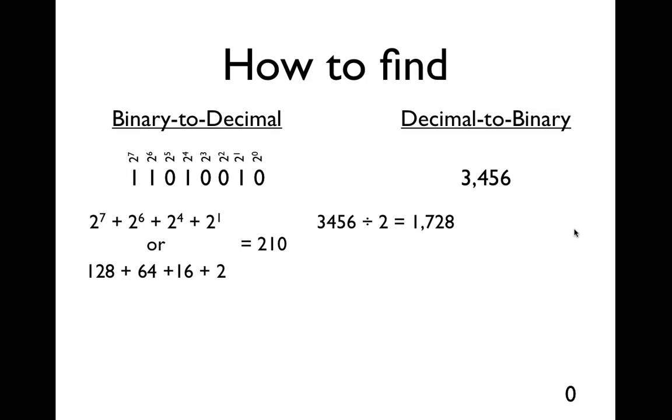So you have a 0. What you do with binary is extremely easy. If your answer is a whole number, if it's an integer, then you add a 0 to your answer. And if it isn't an integer, which in binary the only other thing you're going to get with dividing by 2 will be something .5. So basically that means you take the 0.5 off, but you add a 1 to your answer for that. You add a 1 to your answer for that, then you take the 0.5 off and continue.